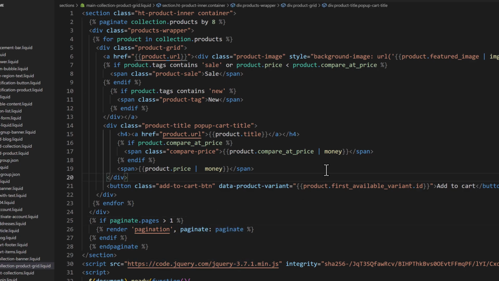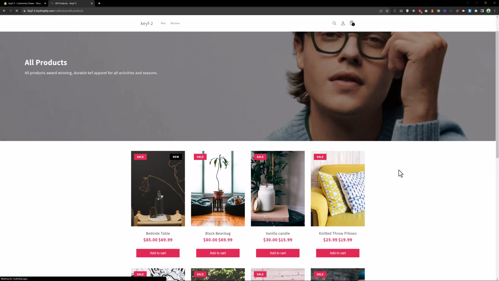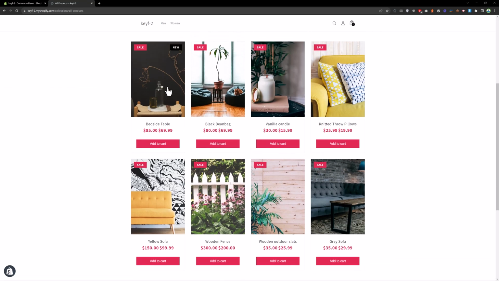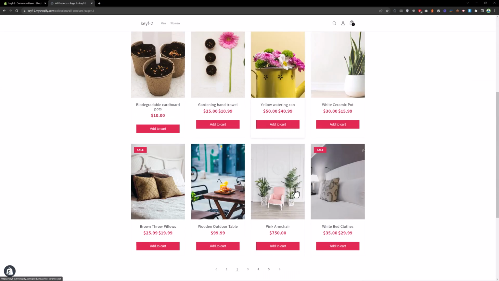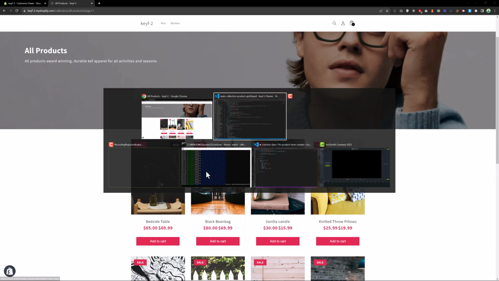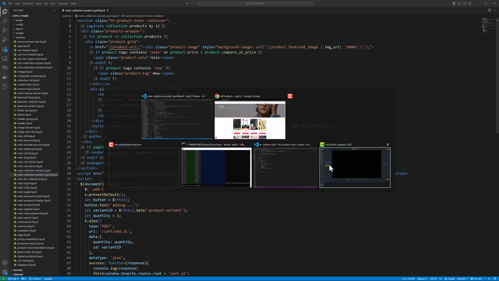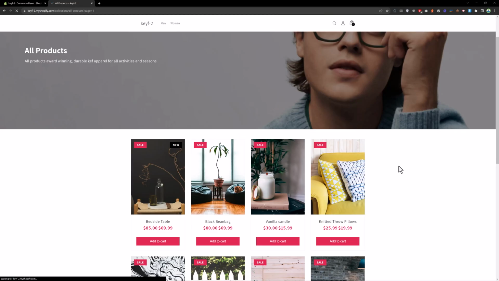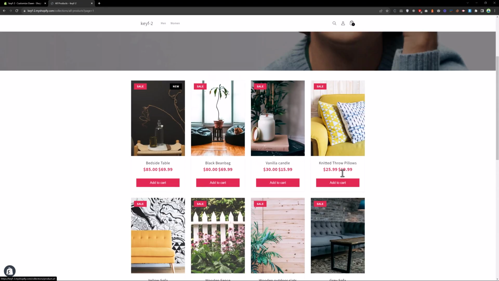and reload the page. Now you see we have 8 products, and at the end we have pagination. So you can go to the second page. Now next 8 products will display. Now go back again in the page 1 and let's try to change 12 products and reload the page. Now we have 12 products per page.